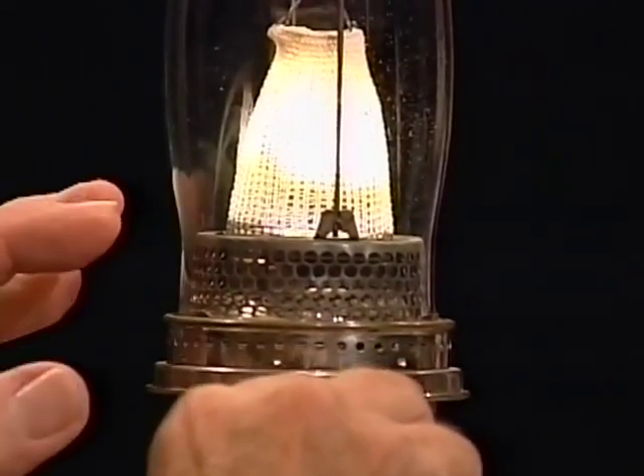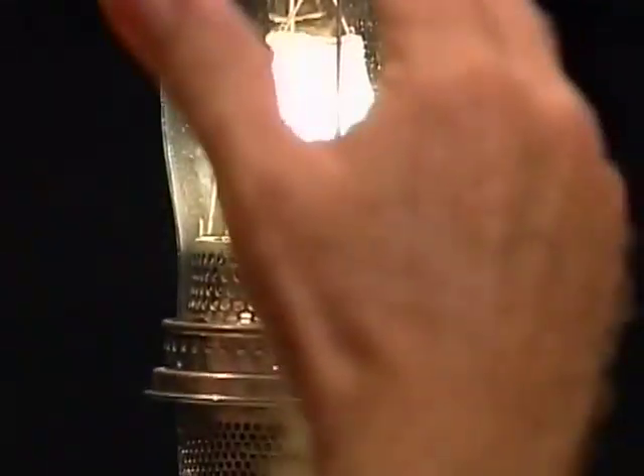Back in those days they actually called some of these lamps incandescent lamps, because the light bulb was incandescent, and they said this is just as good as a light bulb. The heat is actually creating the light, not the flame. We have incandescence here, and this is putting out as much as 2,000 BTUs of heat — like a small heater. It's so bright you can't hardly constantly look at it. That's why they put shades on them. You put a shade on it and you can read at the tabletop at night. This expanded the workday — the housewife could sew and children could study by their lamps at night.